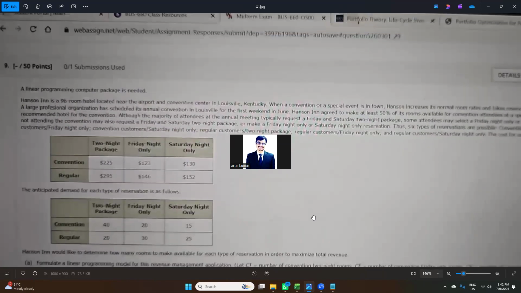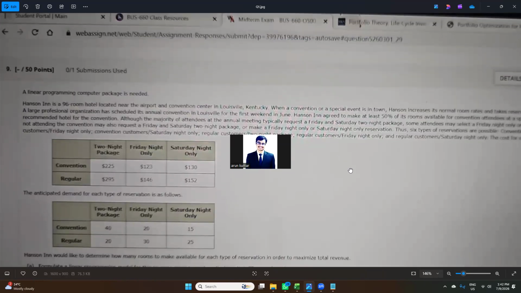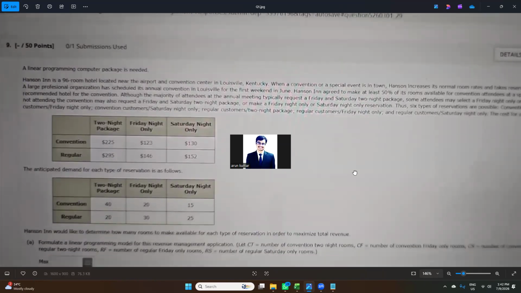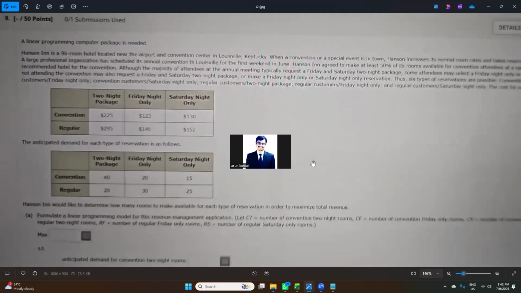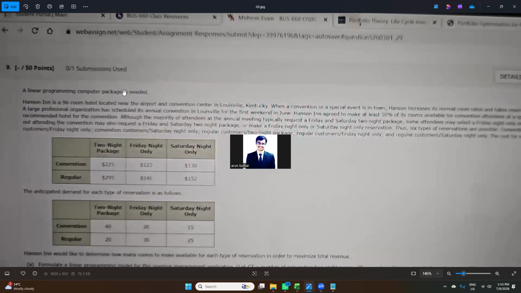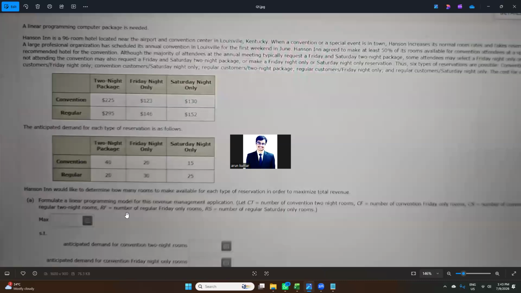This question was given to me by one of my candidates who asked me to solve it, and he has other questions as well. Because we can only try one time to solve this question, we need to make sure we are putting the correct entries over here. So I have already solved this question. Let me show you the Excel part.